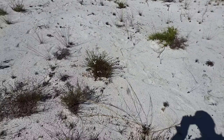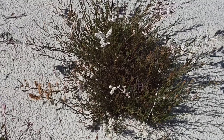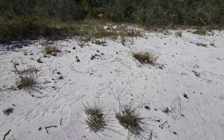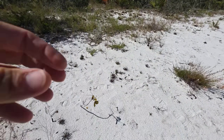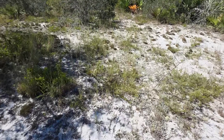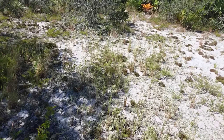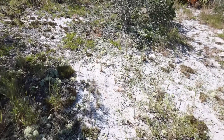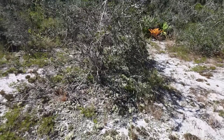I haven't seen many hairy plants here — there's some pubescence, but unlike the Texas sand sheet they're not as hairy. Probably because it's so humid; the humidity selects against hairiness. Meanwhile the fast-draining sand selects for hairiness to conserve moisture — but if you get 60 inches of rainfall you don't need to worry about conserving moisture as much.